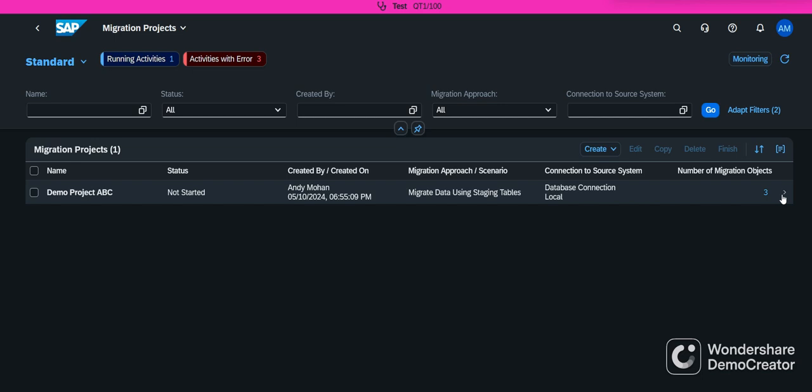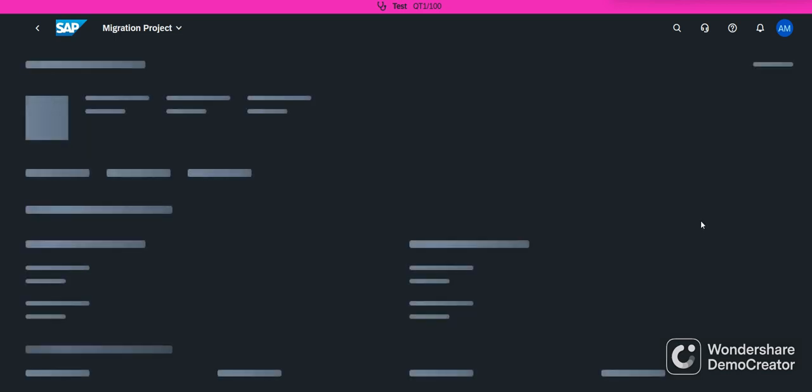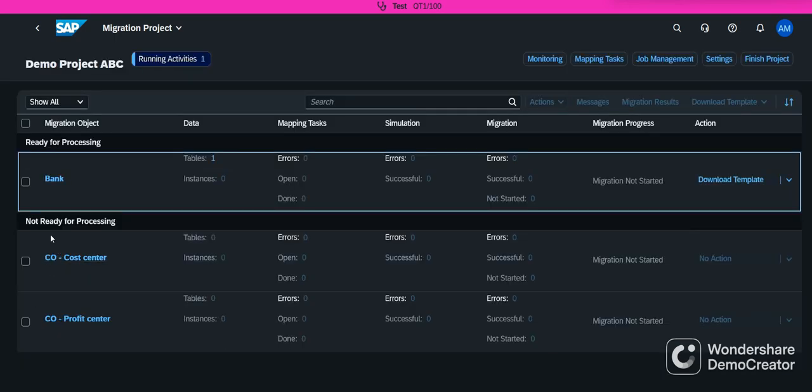Now when we go into our demo project, you will see both cost center and profit centers are not ready for processing. That is because the system is working to set up those staging tables behind the scenes. This process takes approximately anywhere between 1 to 10 minutes.